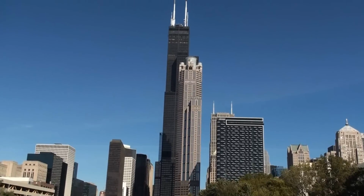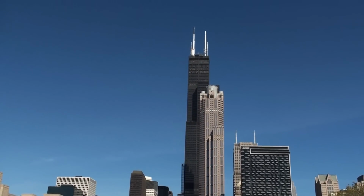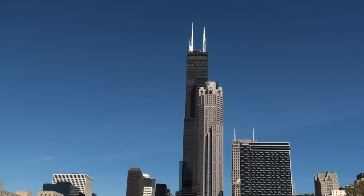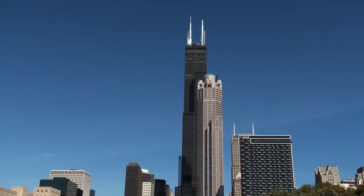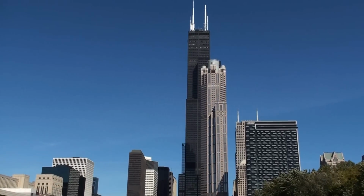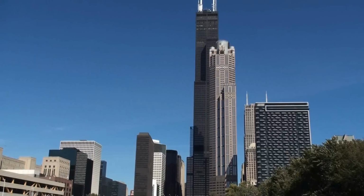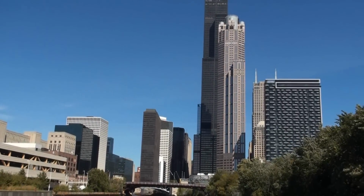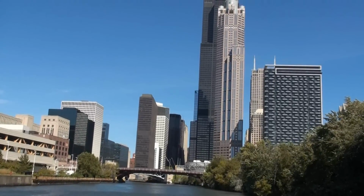The antennas, however, do not count towards total height. See, the Council on Tall Buildings and Urban Habitat says the antennas are functional and do not count towards total height. But spires are decorational, and they do count. So although the Sears Tower is the tallest building in the United States, it lost its crown of tallest building in the world to the Twin Towers in Malaysia, whose spires are a bit taller. But at this point, it is a moot point, because the Burj Khalifa in Dubai is now the tallest building in the world. It's like putting a second Sears Tower on top of it.